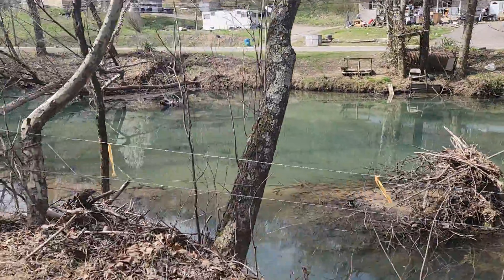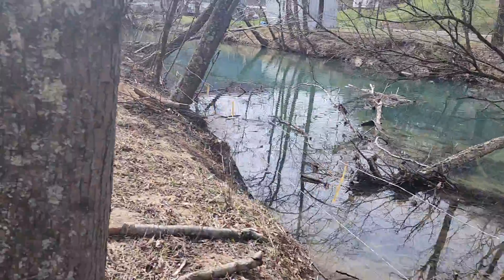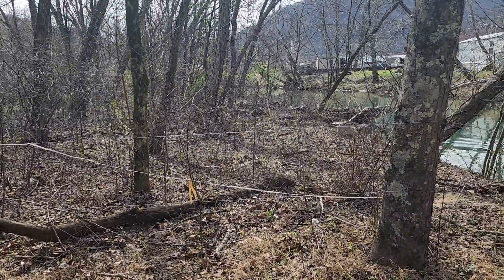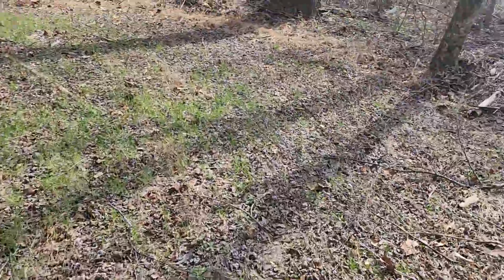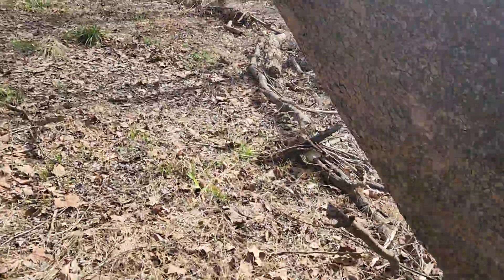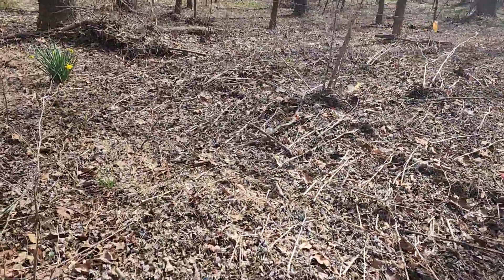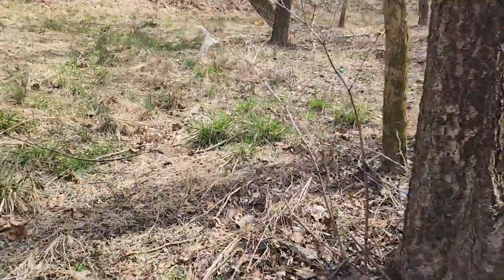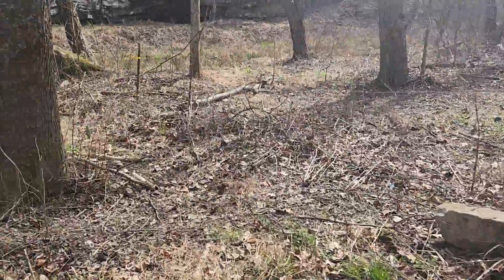There's a little bit of trash down here — I'd get in there and clean that up myself once we get things going over here. Now there's a fence right here but this is not the property line; he said the property still goes another couple hundred yards down there. You can feel the silt under my feet — this is from where the water has gotten up in here. There's trash I'm going to have to come pick up and clean up. There were some little toys that we found in here yesterday; we set them down while we were looking. I'll definitely have to do some fence work over on this side.